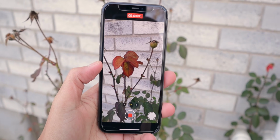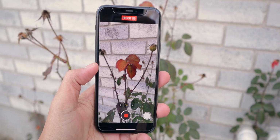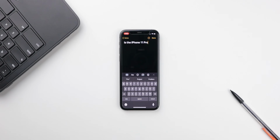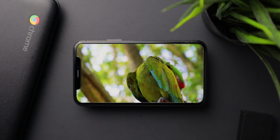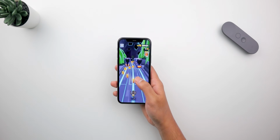The screen on this phone also gets very bright and very dark. You shouldn't have any problems using this phone outdoors or at night in a dark room. In my opinion, if you don't have huge hands, you can comfortably type on it and get pretty much everything done very easily. And just about everything, including movies, photos, videos, look really good on this phone, and especially games, primarily because of the processor in this phone.